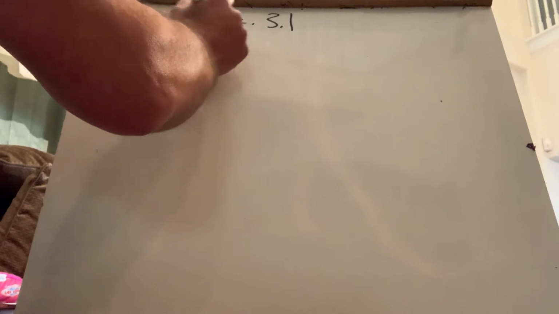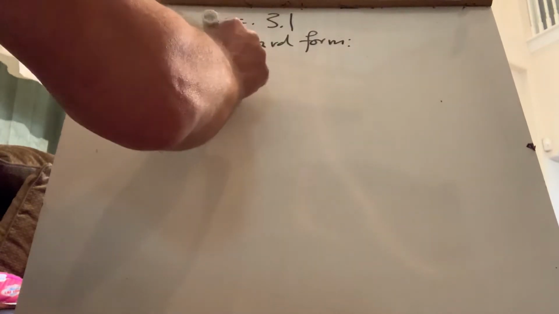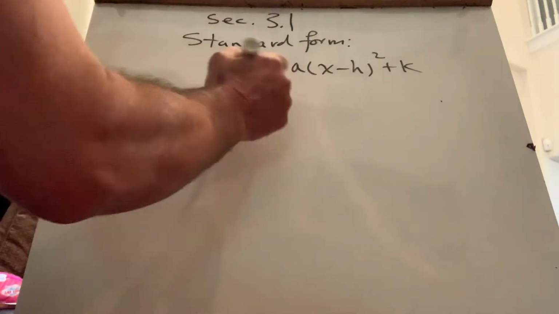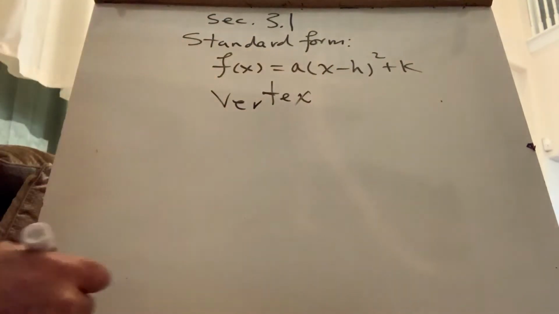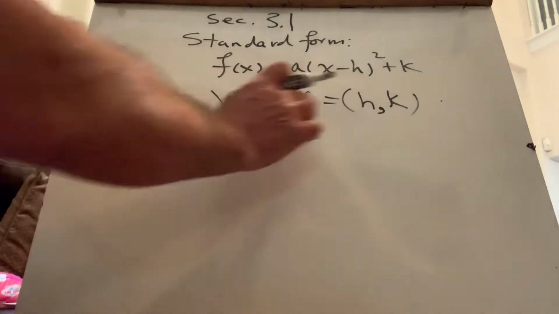Again, this is section 3.1. So the standard form was f of x equals a times (x minus h) squared plus k. Now the significance of that, if you remember, was that if the function is in standard form, the vertex, which is pretty much the most important information about the function, is already given because the h and k will provide you with the vertex. So once you have your standard form, you can find the vertex as just the ordered pair h comma k. Okay, but you have to have exactly this form.